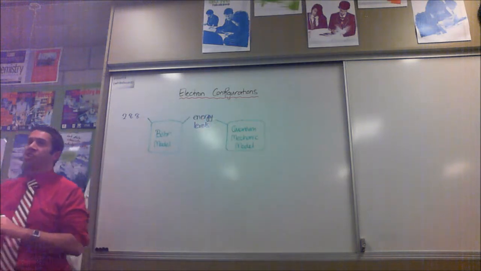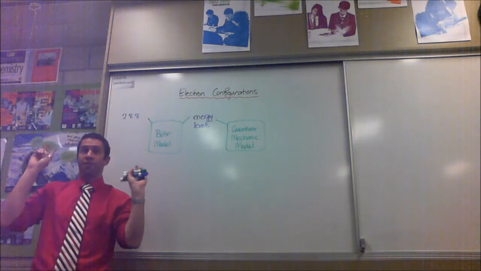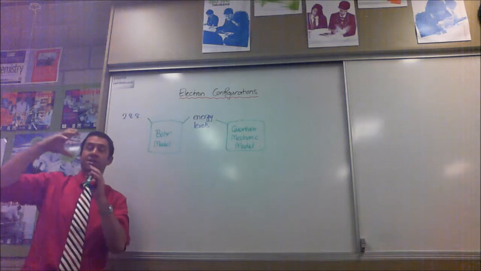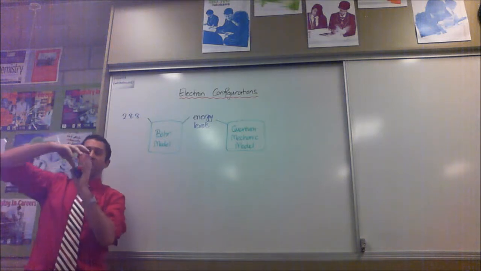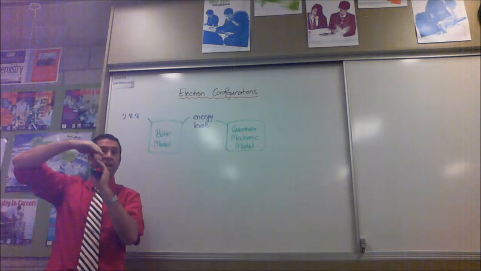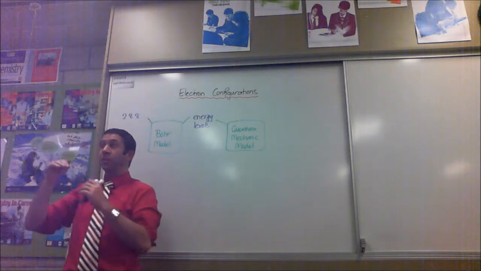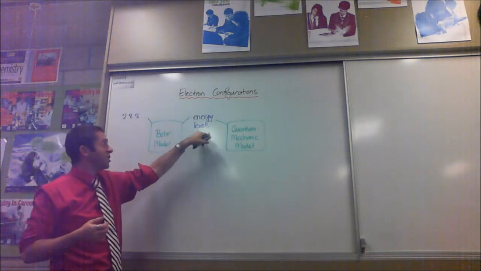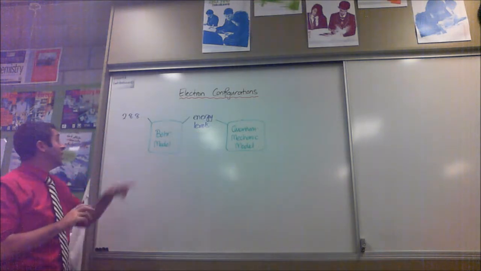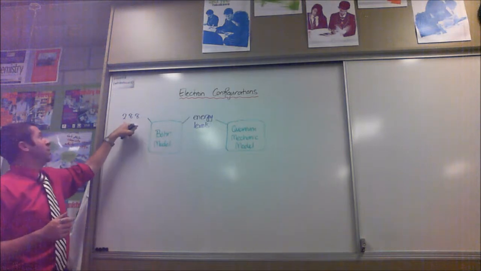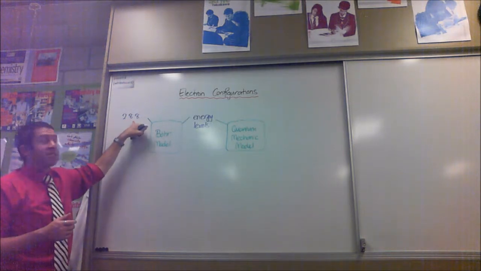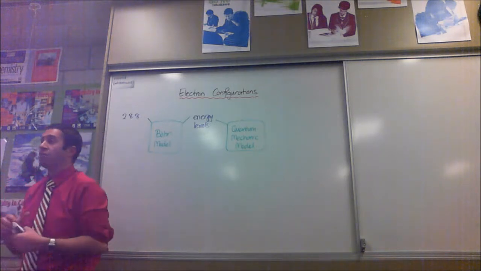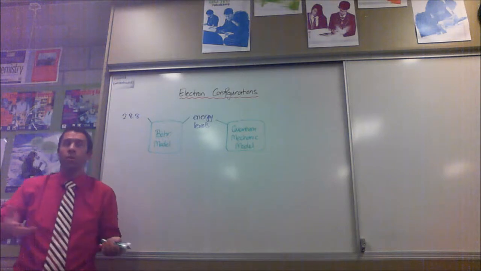What do we know about how those energy levels are arranged? In other words, where do the electrons fill up from? Inside out. Good, from the inside out. So they start nearest the nucleus, and then once that energy level is full, you add some to the next, and so on. Okay, so they fill from the nucleus away. I'm not going to put that up. That's just a bit of information and understanding about energy levels. Good, and that explains our 2, 8, 8. 2, then when we get to our third electron, it goes in the next energy level, and so on.